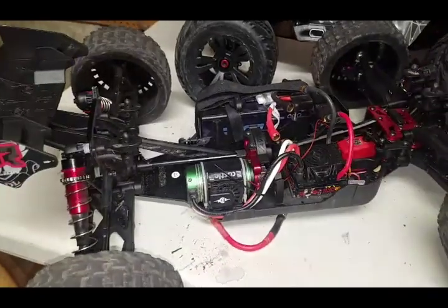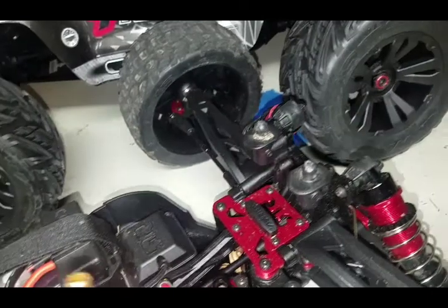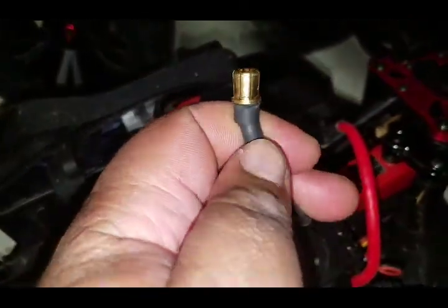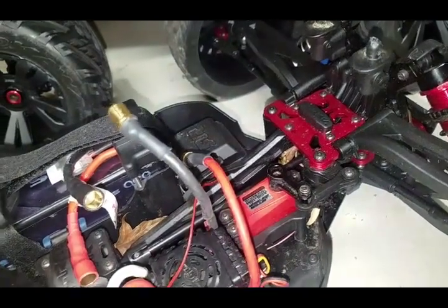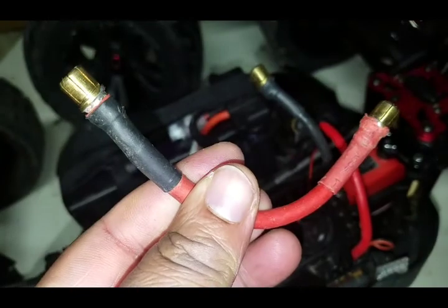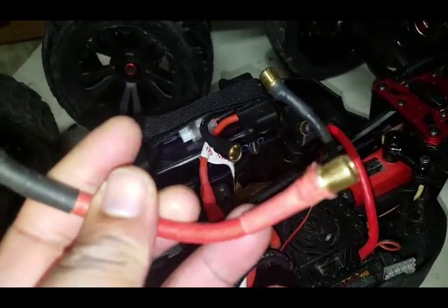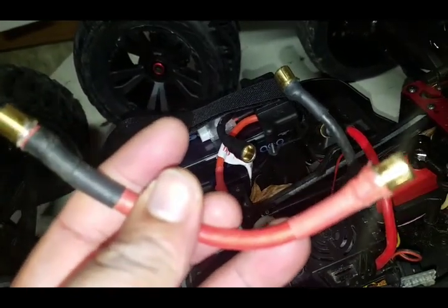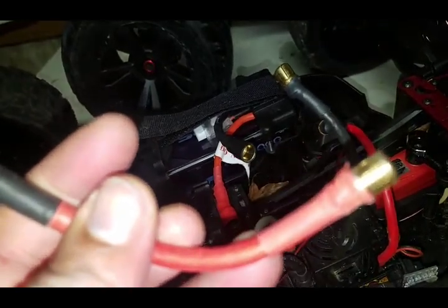This is my ARM battalion, so I'm not giving away any speed secrets on this one. What I did is I took the male bullets and connected them both to the ESC. Then I took two more male bullets and connected them both to this arbitrary piece of wire, and put a shrink wrap piece on each one of them just so you can tell the difference. This is going to be a jumper used to connect two batteries in series.